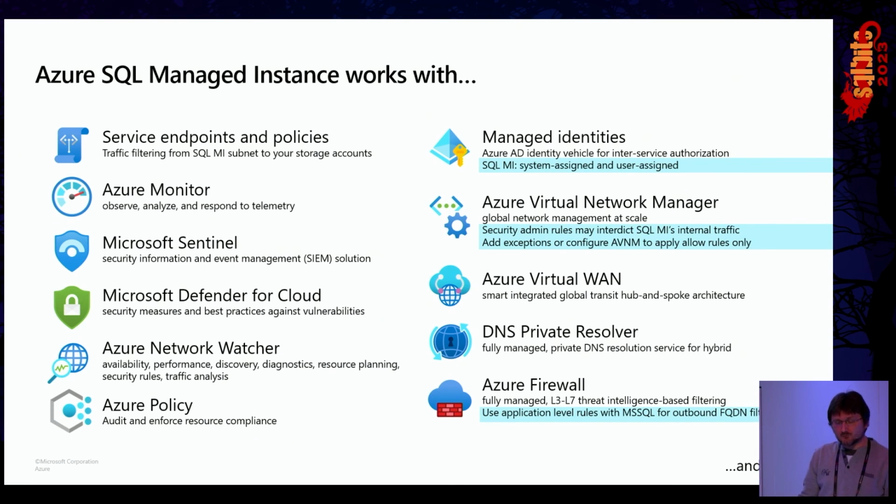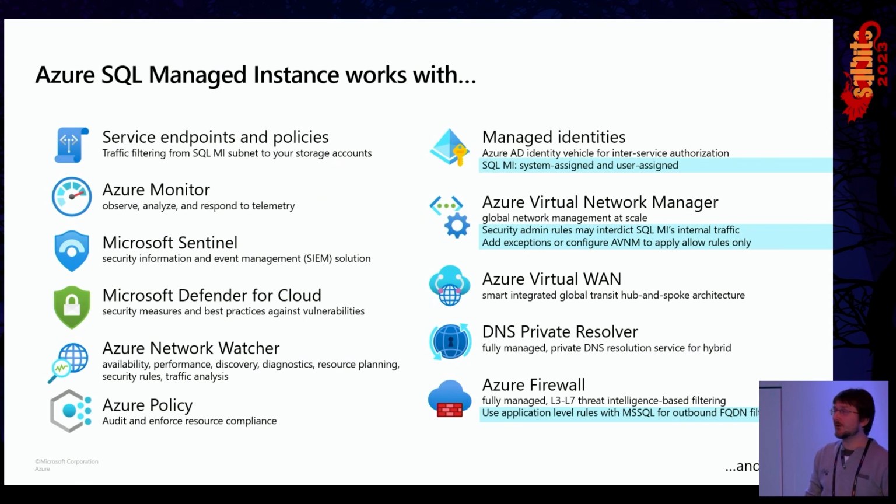And a similar role is played only in the DNS resolution world by the DNS private resolver, which absolves you from the responsibility of setting up individual virtual network to virtual network resolution rules. Oh, how do I get this private DNS zone to resolve over there and over there, but over there I don't want it to resolve. It allows you to get all this done and cut through the red tape.